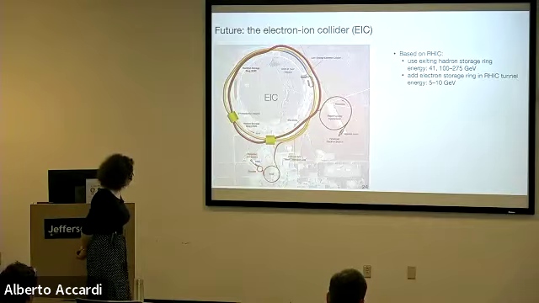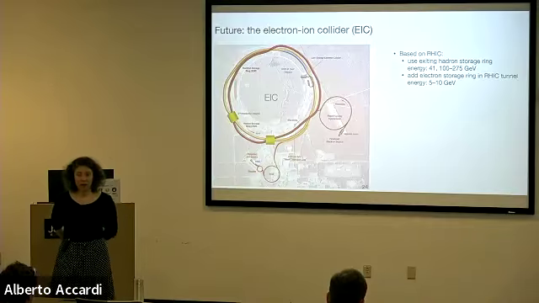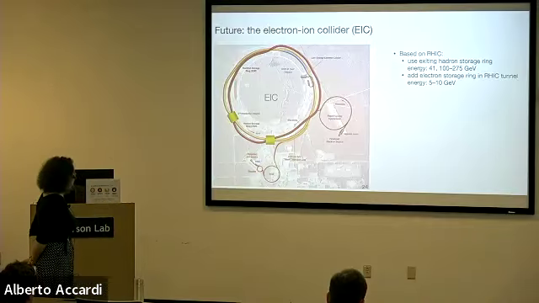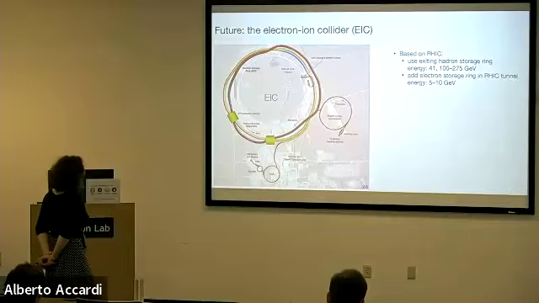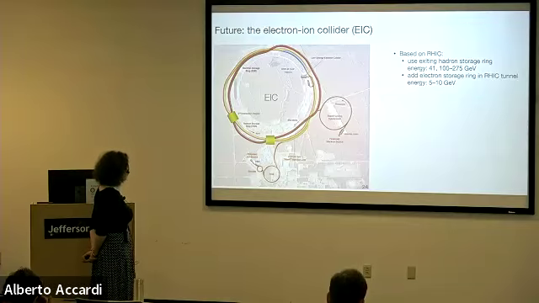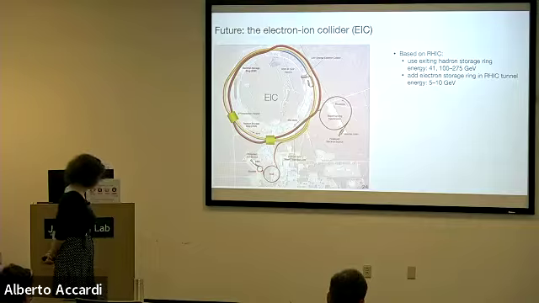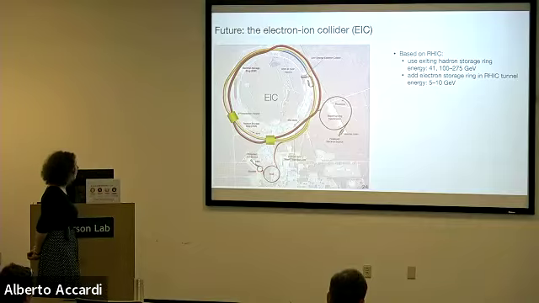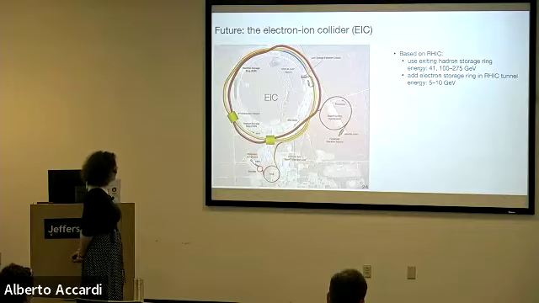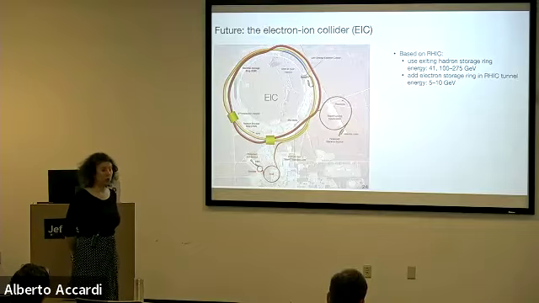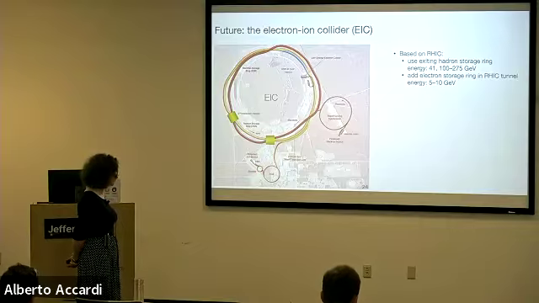And then the big project for the future is the Electron-Ion Collider, where we will have an electron beam and a proton beam. And one of the key contributions that are planned for this new experiment is to try to disentangle the different contributions to the spin of the proton.